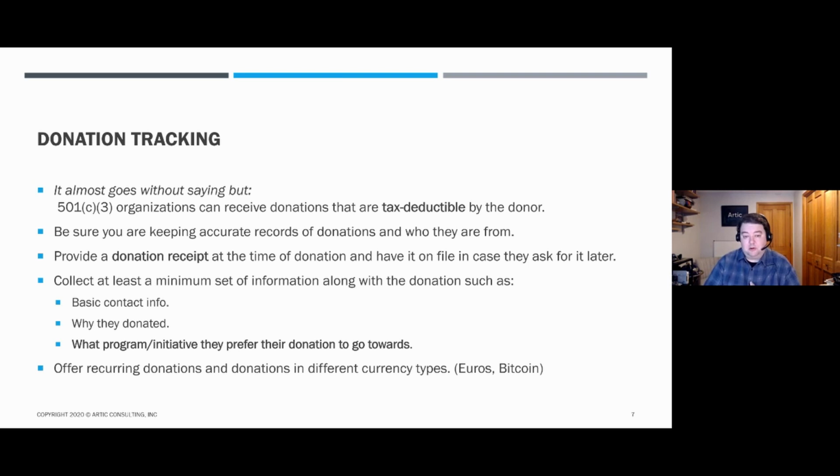A lot of donors will put in a recurring donation, but then they'll forget about it, and then a year goes by and they wonder why their credit card was charged. And having the ability for them to self-manage that is very important. It'll reduce the time that your staff needs to manage all the back and forth with that scenario.